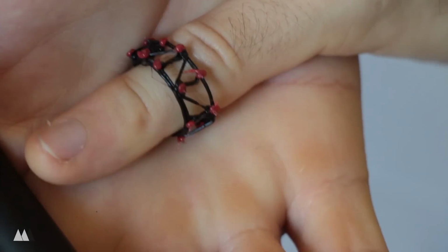Alright, so the ring, that's a tough one. It's a really tiny object, so maybe I should have done a necklace piece or something for my sister. The Lix pen, apparently it extrudes pretty fast, both in the fast and slow speeds. So doing something tiny like this is pretty difficult, but I can imagine it's really good for doing larger things, and it'll help you get things done a lot quicker.